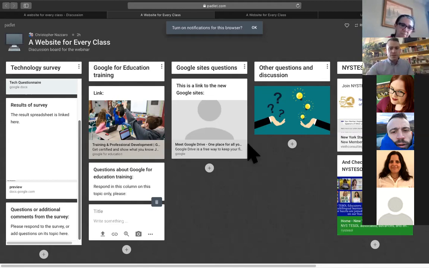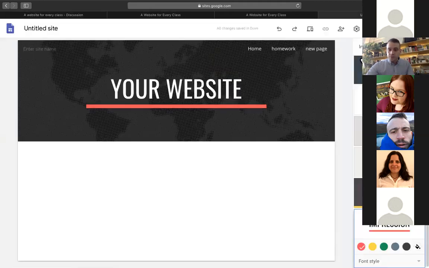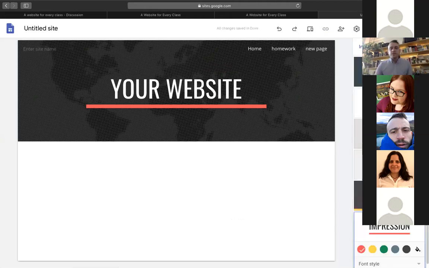Google is much less technically difficult. It's just a lot easier to use. Again, all the menus are in one simple place, as we see there. Google is also better for copying. It's faster to copy the sites. It's better for sharing. You're using all the Google share permissions.